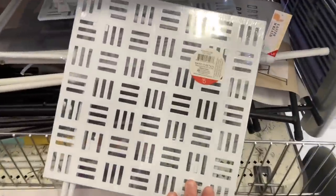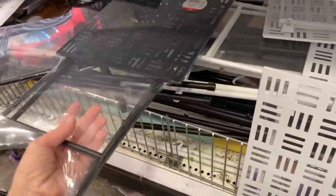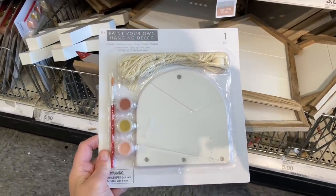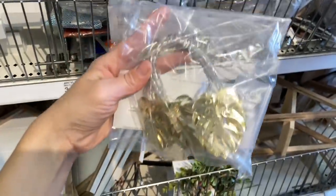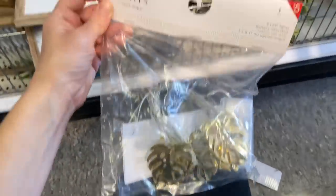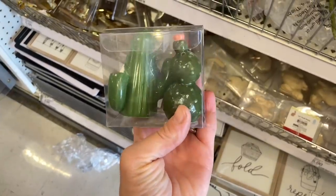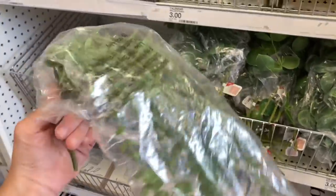I also came across these metal trays — great for outdoors, especially if you're looking for something to go with chairs. For five dollars, if you're just looking to set a glass of wine on it, it's definitely a good deal. They come in both black and white. If you're looking for a DIY, they have this 'DIY your own design' hanging decor — I love the color palettes it comes with. I also came across these amazing LED lights that are golden leaves; they remind me of the golden bunnies they had for Easter. They would be great on a patio or porch.